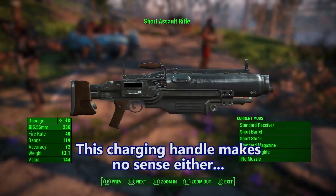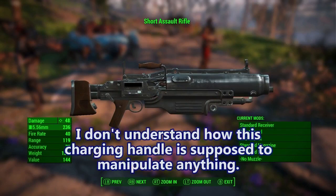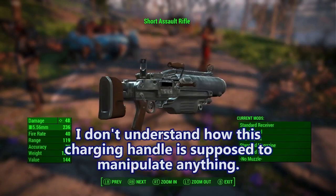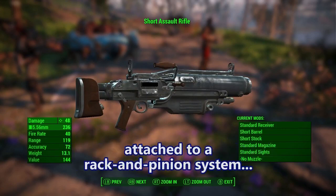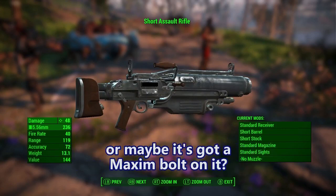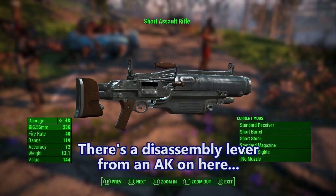This charging handle makes no sense either. Is it like a weird angle? I don't understand how this charging handle is supposed to manipulate anything. There's not enough room to pull anything back unless it's attached to a rack and pinion system, or maybe it's got a Maxim bolt on it? Why would it have a Maxim bolt on the inside? There's a disassembly lever from an AK on here.